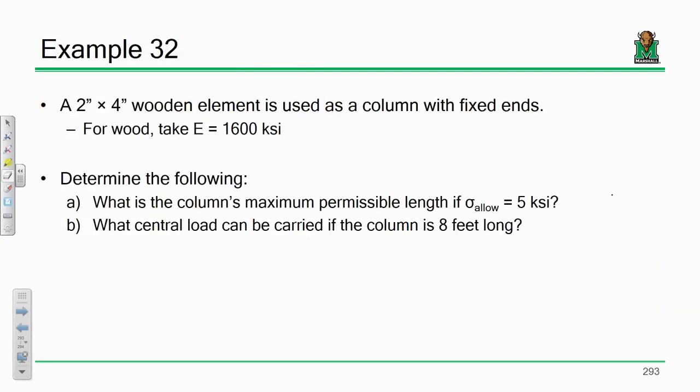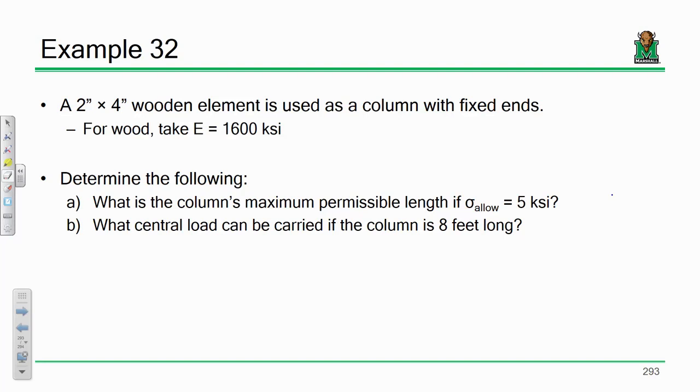I've got a 2x4 wooden element, and for this problem we're actually going to use 2 inches and 4 inches. For you civil engineers, I know that a real 2x4 is not 2 inches by 4 inches; it's planed down a bit. But for the sake of this problem, to keep everything simple, we'll use 2 inches and 4 inches. I have a 2x4 wooden element used as a column with fixed ends. I'm clamping each end and pressing on it.